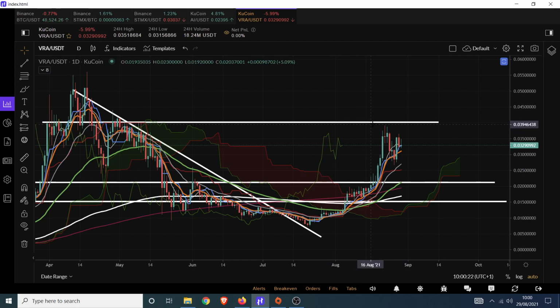We've come up to, I suppose, just getting front run from the first level of major resistance at 4 cents. So just being front run by less than a fraction of a cent, really, and that's perfectly normal. In fact, that's what you would expect when something is a strong psychological figure, like a round number, because humans are very basic animals, aren't we? We like to see things as easy and as plain as possible. So 4 cents is definitely going to be a bit of a resistance for us. But the traders out there will have traded smartly if they wanted to get in and out of this trade.